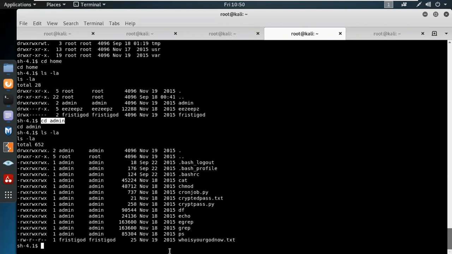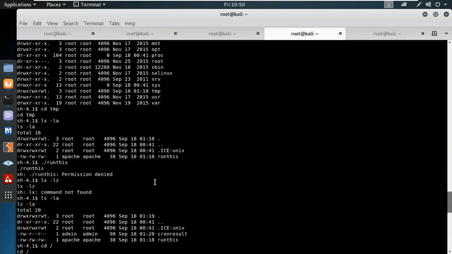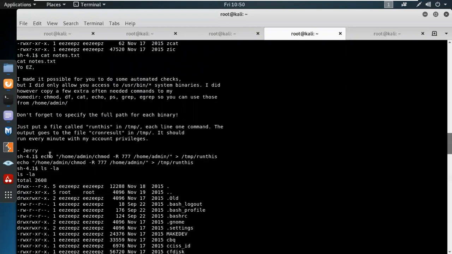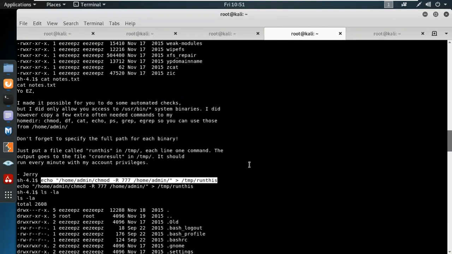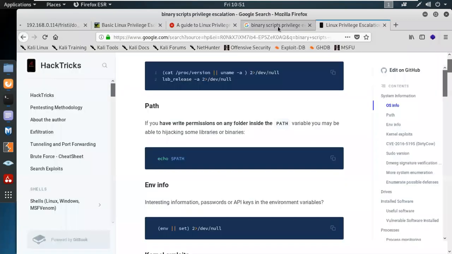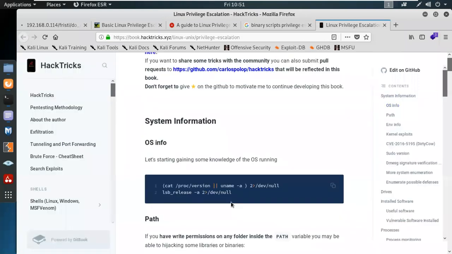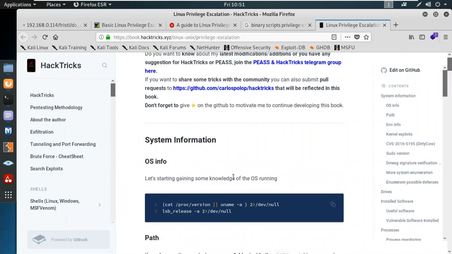So this attack is all about gaining some information. You can see we can simply get access to the admin. This was because we can gain the information part. And the most important thing is to use some binaries. Sometimes they have given some results over here on the server side. We can use it in a different way, and we can try many other things. For example, you can see the binary script, as I mentioned. You can read this one on HackTricks. All the things are important.